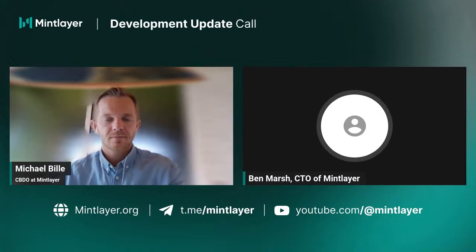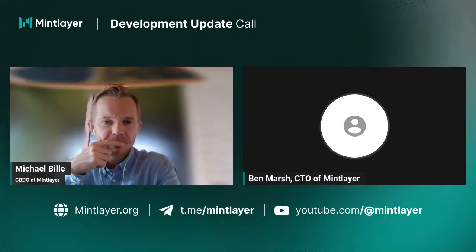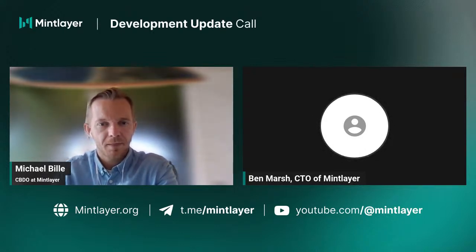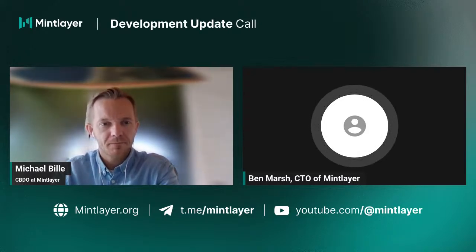We're going to start off with old school multisig and then upgrade it over time, because the stuff we're planning with trees is going to be complicated. Although we're starting it now, realistically, there's a lot of formal proofs we need to write before we'll be comfortable saying this is secure. So a couple of us will be doing a lot of maths over the next couple of months. My gut feeling is that this will be an upgrade at some point in the future. We started it now, and maybe we'll get lucky and everything falls into place and it will come earlier, but I wouldn't be willing to bet money on it.